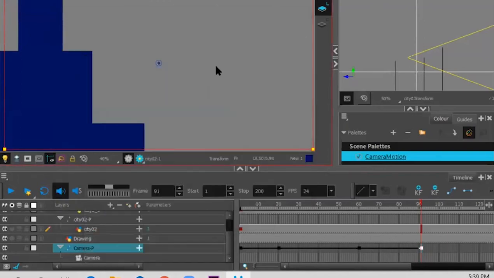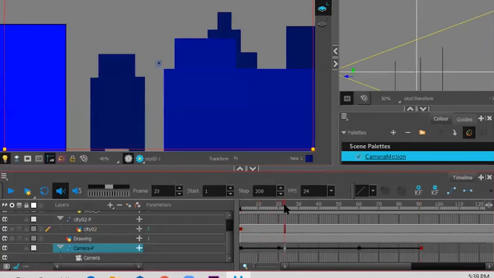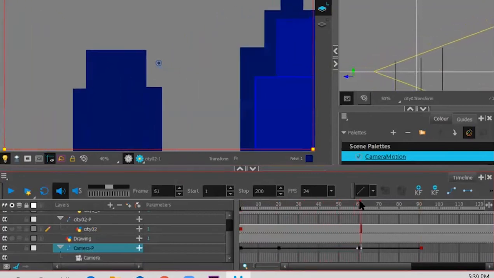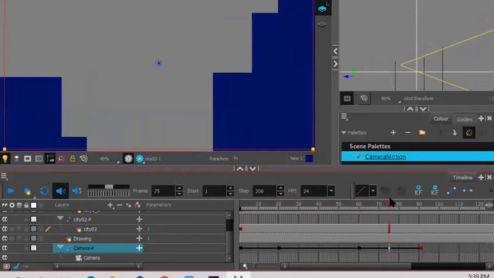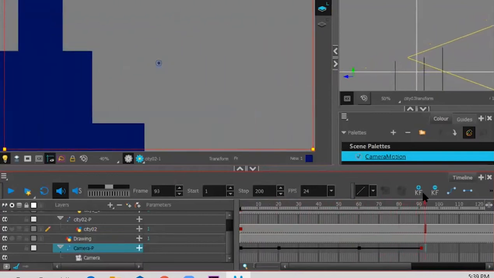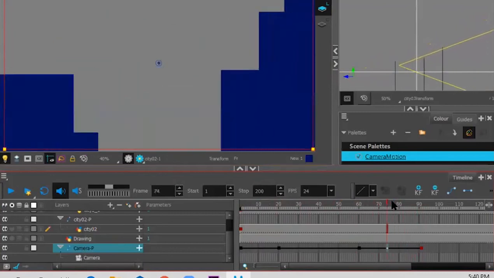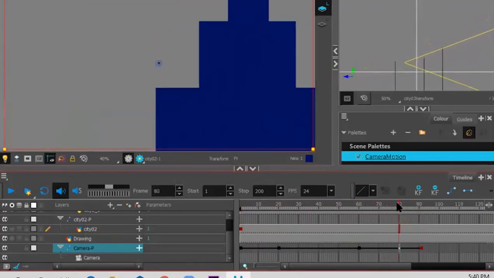So if we go back and actually watch this, you can see how it goes. It starts off like this, starts to get faster right into here. It's the fastest point right here. And then it starts to slow down like that. And as it slows down this way, this is the motion right now.